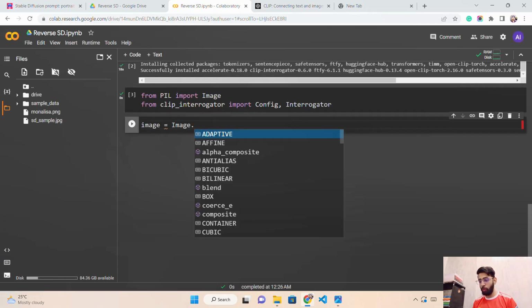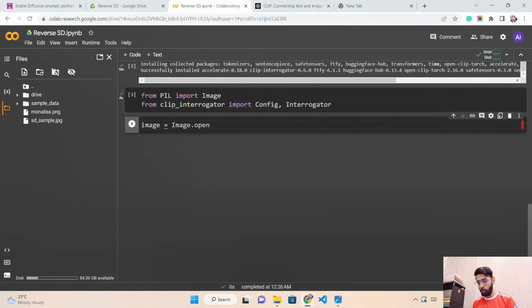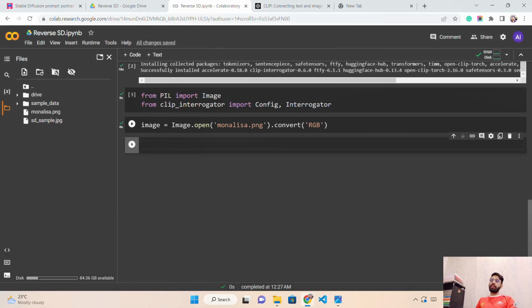So image.open, in which I will pass this image. The first is Mona Lisa dot png, and I think it's already RGB, but you can also convert it to RGB. Most of the time we generate images which are not RGB as well, so we can convert it to RGB.